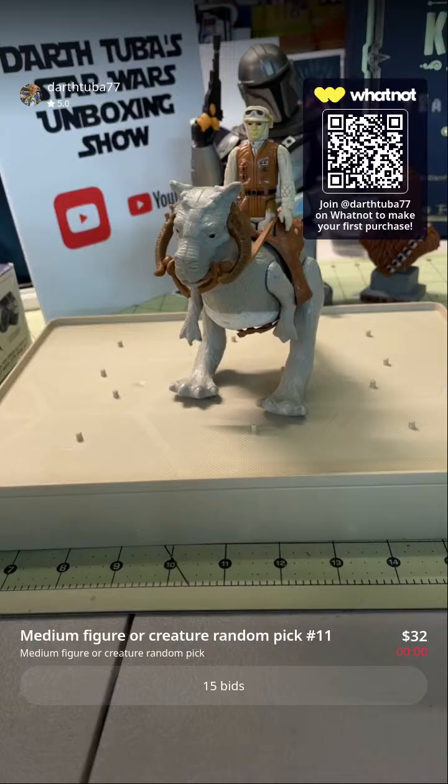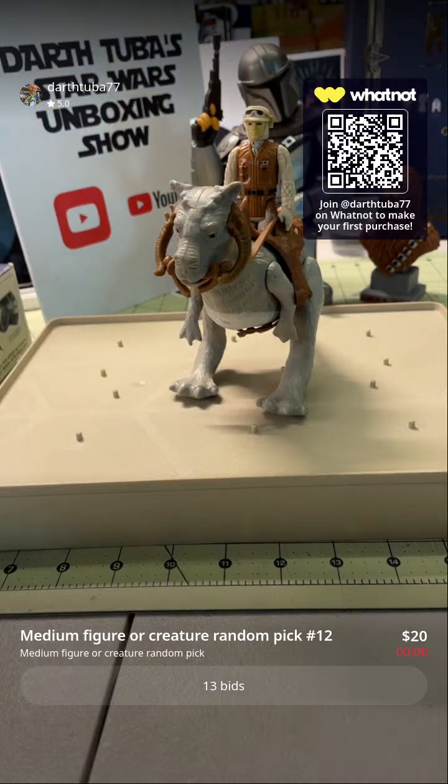Starting at 4. That's the only Palace Blaster I have, man. That was it. I got a few more accessories to run later, but I want to get some figures going here. All right. Thank you for that. Okay, that was M11. Now I don't know if there's any interest in this one, guys. Let's take a look and see what we got.